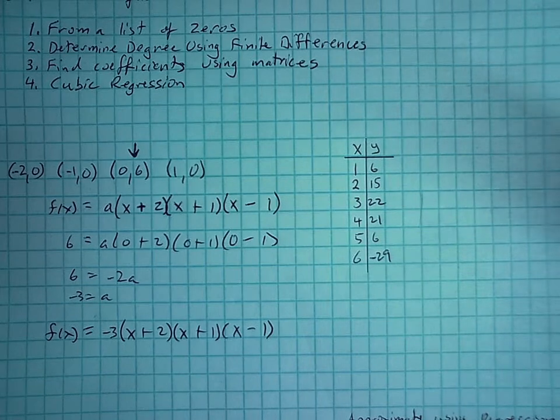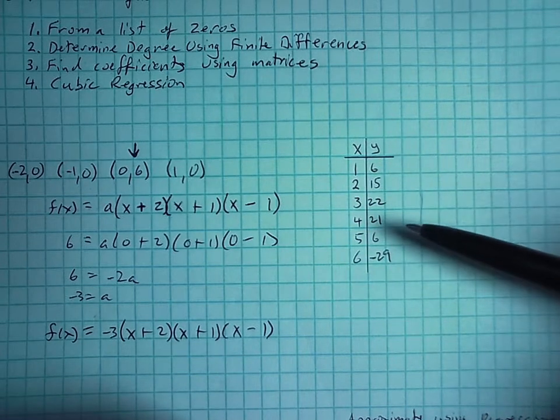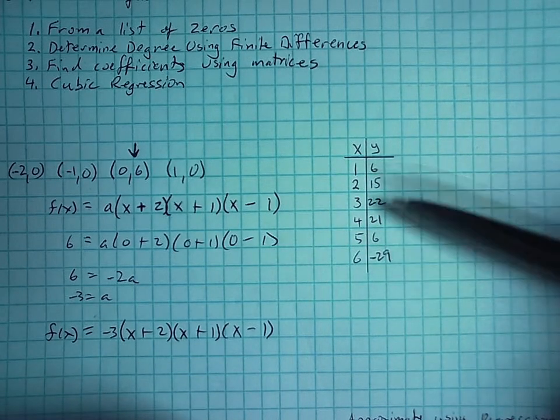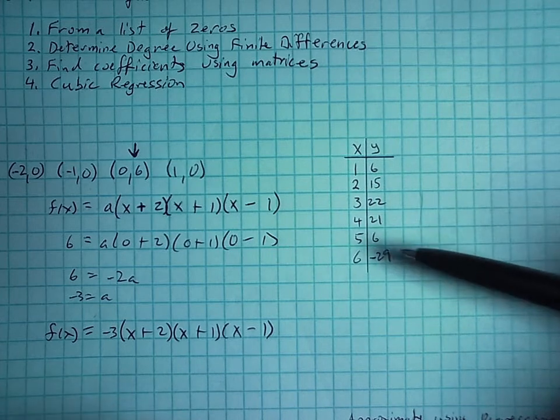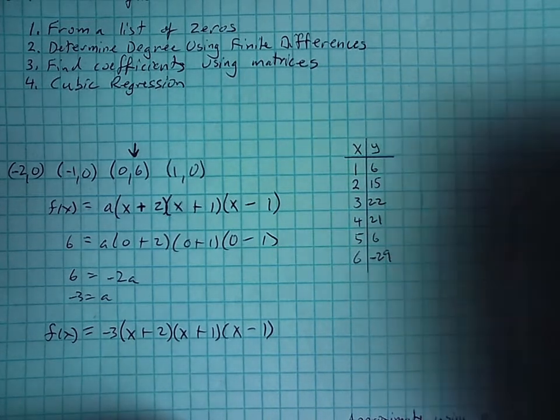Usually we consider the points to be approximations, and you're going to approach it as I just need to get close, and that's where cubic regression comes in. But for this lesson, we're talking about finite differences, and that requires us to assume that our numbers are precise. So the graph actually goes through all of these points.